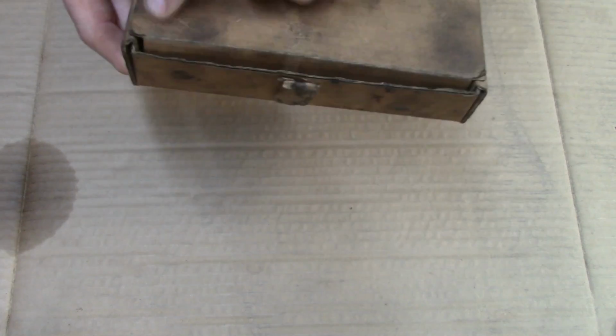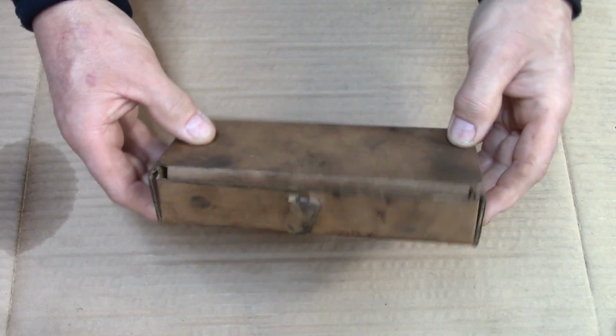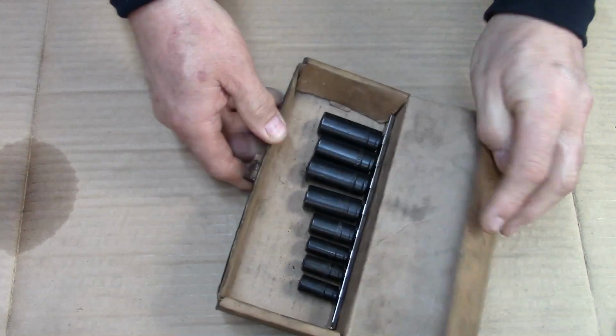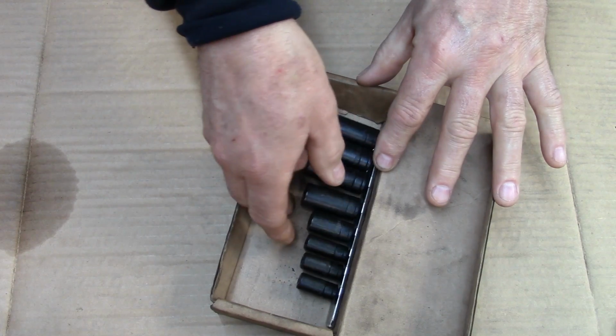I got a million things to do this morning, but I ran across this little set here. This little box, you can see that I've used it quite a bit. And let's take a look inside and see what it is. Well, it appears to be a set of sockets.